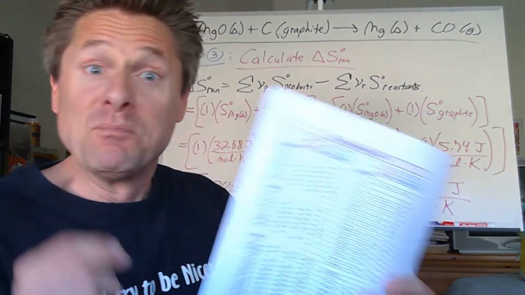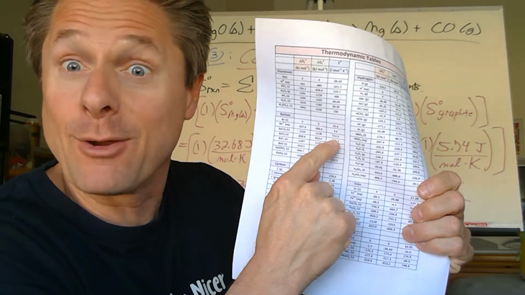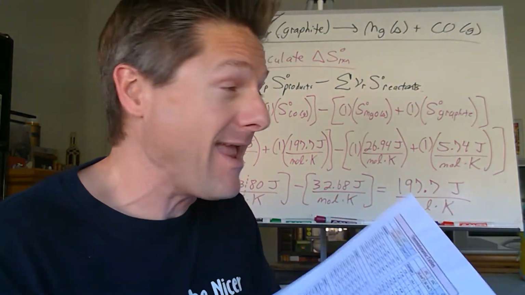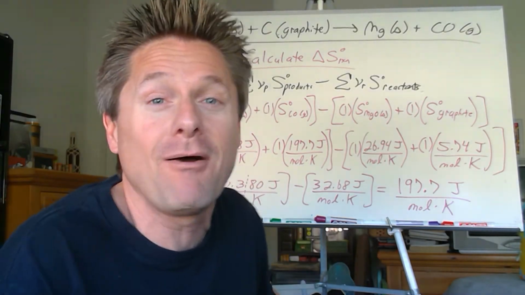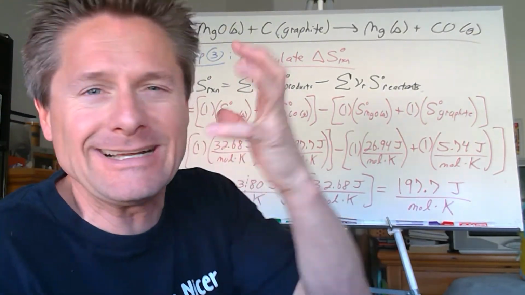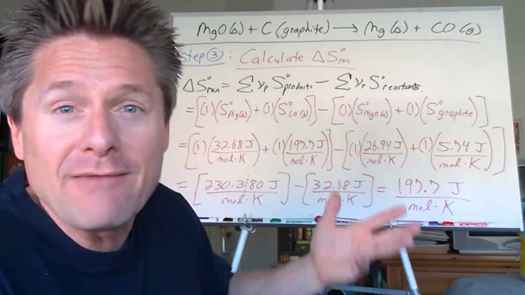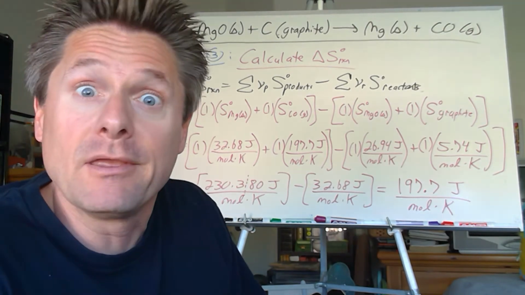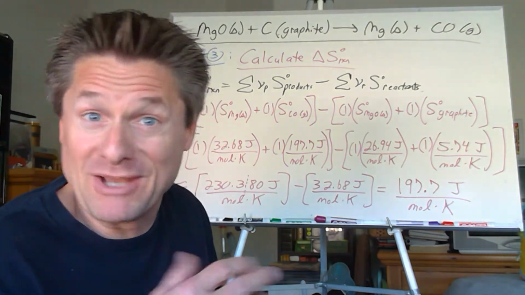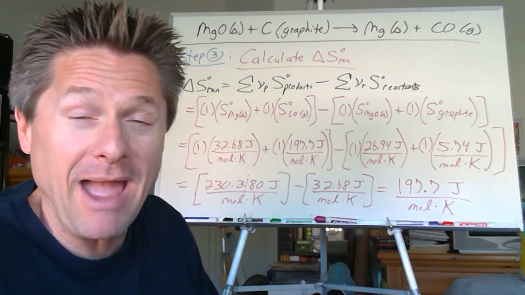joules per mole Kelvin. My biggest mistake is I'm reading across like this and I go to the one below it. I'm like, oh, man. It's a bummer. I did it right on my test. How can you give me a 0? Oh, you put the wrong number in. That's why I give you lots of partial credit. You do this all right, just put the wrong number in there, I'll give you most of the credit. Although in the real world, you probably just killed somebody or had a building collapse or something. You got to make sure you don't make those mistakes in the real world. Okay, but on a test, crap happens.